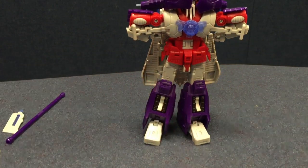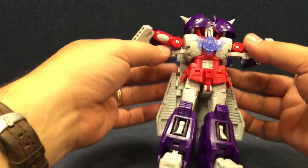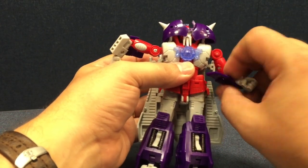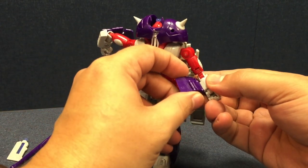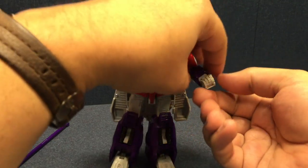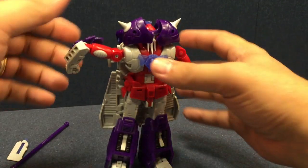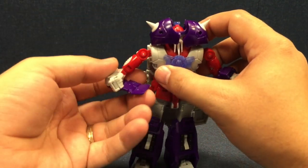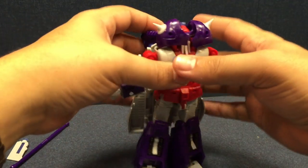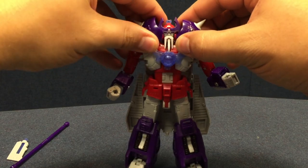Coming along nicely. I lift and rotate the arms out, lift these purple panels, rotate the arms out, and these panels fold back and tuck away behind. The landing gear tucks away back here. Rotate the arms down so the gray pad is on the outside. This middle panel flips up and over, and this flips down and around to form the forearm armor with a gap so the elbow hinge works. Rotate the wrist — it's on a dual hinge — and the fingers open. The fingers are all one piece but they are hinged.